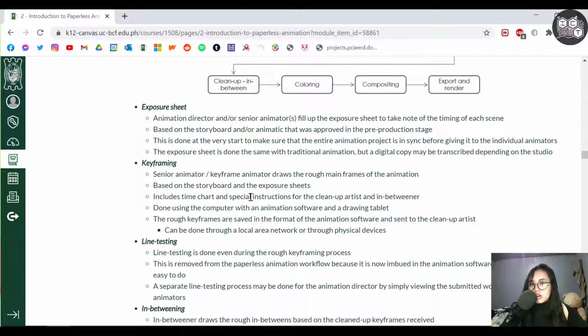So in terms of the record keeping procedures and the submission procedures, it might be a little bit different. One of which is that you would be saving your activity in the format of an animation software, and then you'll be sending it either through flash drive or email, or more importantly, a local area network. A local area network, particularly if you are in-house, which means that you are working inside the animation studio, is that your computers are essentially connected with one another. So without even an internet connection, you're able to send these different types of files that you have created towards your supervisors.